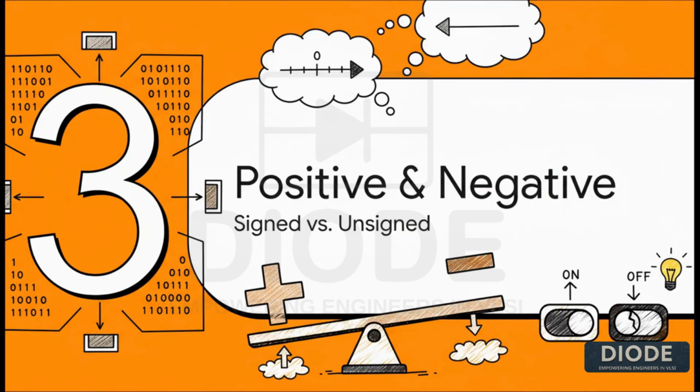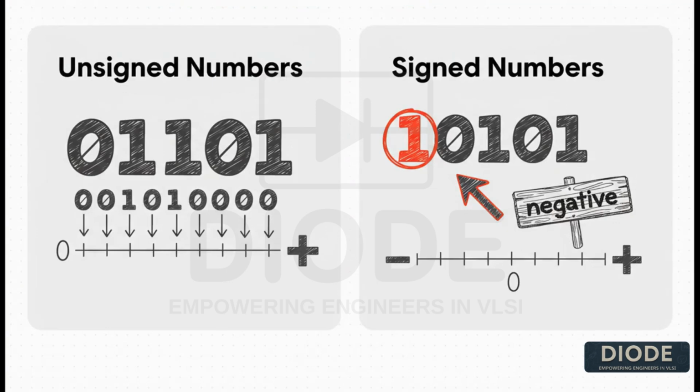All right, new challenge. Computers can count positive numbers, no problem. But what about negative numbers? How does a system that only knows on and off even understand the idea of less than 0? Well, the solution is pretty clever, and it's called signed and unsigned numbers. Here's the trick. With unsigned numbers, it's straightforward. Every bit helps represent the value, so they're always positive. But with signed numbers, they do something genius. They sacrifice one little bit, the one all the way to the left, the most significant bit, to be the sign guy. If it's a 0, the number's positive. If it's a 1, the number's negative.